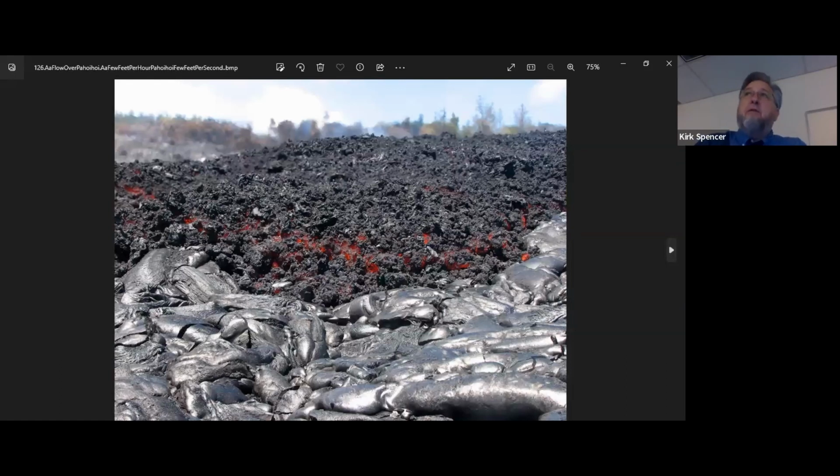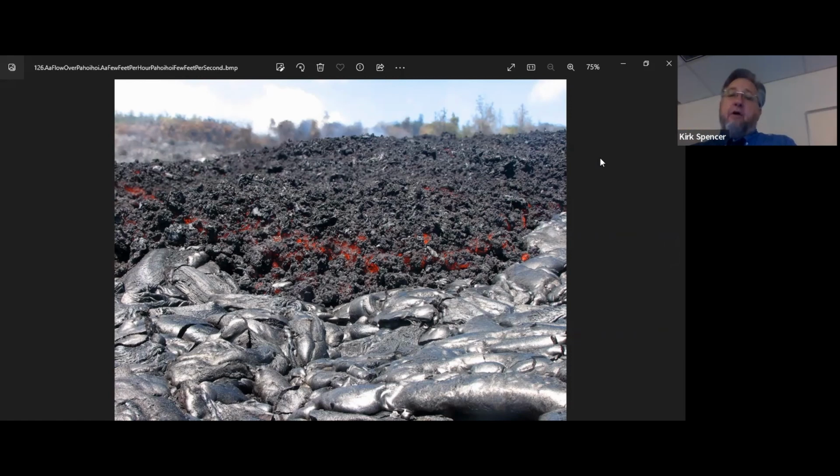The first type of lava flow is called pahoehoe, where you have a smooth surface or a ropey surface, and the lava flow travels quite rapidly. It could travel at several feet per second, what we normally think of. However, there's a second type, not quite as photogenic, called aa flow. It's spelled A, capital A, little a, aa. Polynesians really love their vowels, I guess.